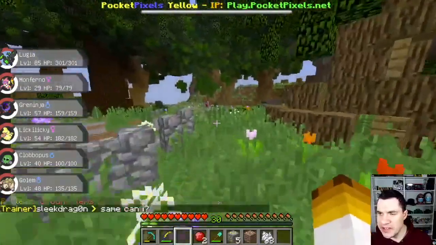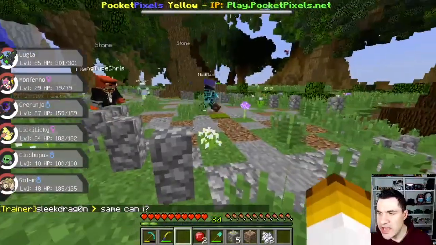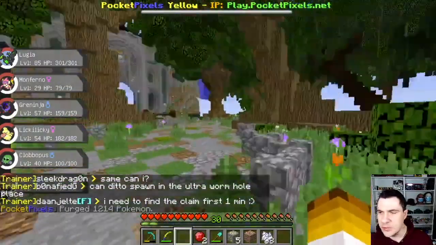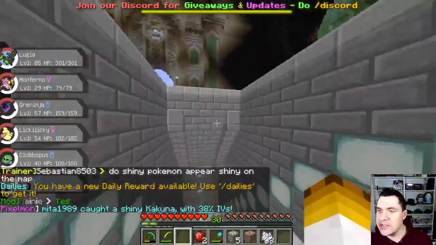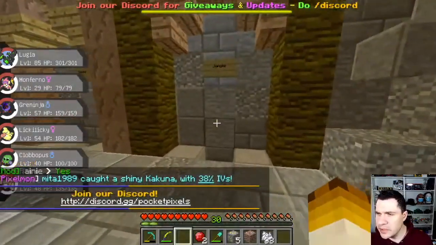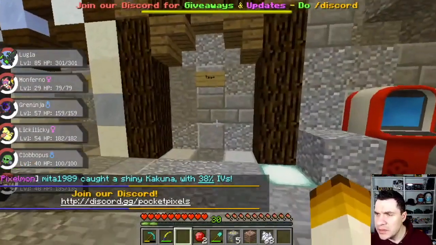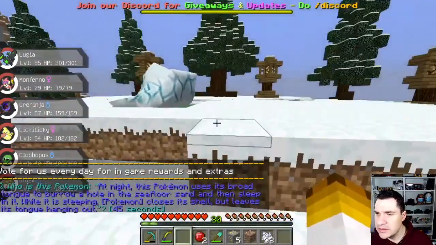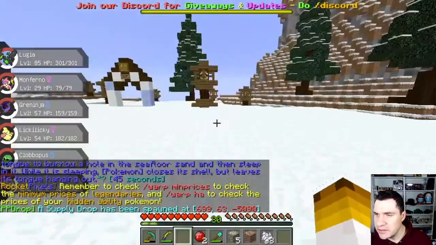This is the safari, isn't it? Or do I actually have to teleport to a specific spot in the safari? Go back to the start? Oh boy, I thought we were just gonna go in the main one. Alright, where do we go? Jungle, swamp, ice plains. I'm going into the ice plains. Here we go.